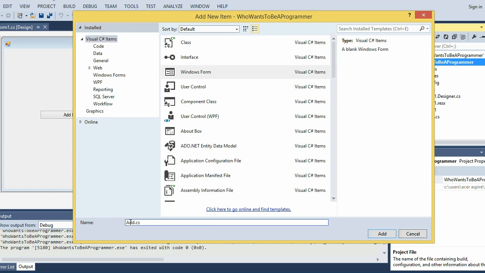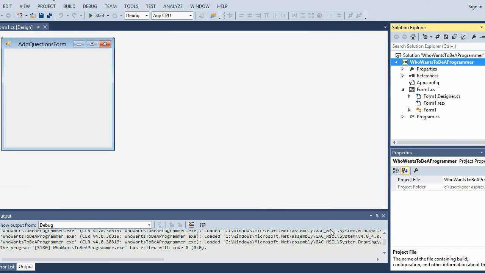Remember, make the first letter capital, I think they call it camel case, no, Pascal case. So the first letter should be capital, Add, Questions, Q should be capital, AddQuestionsForm.cs, and then you click on add.